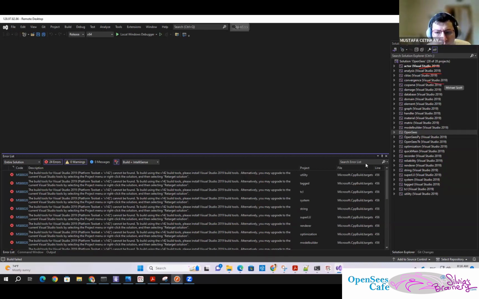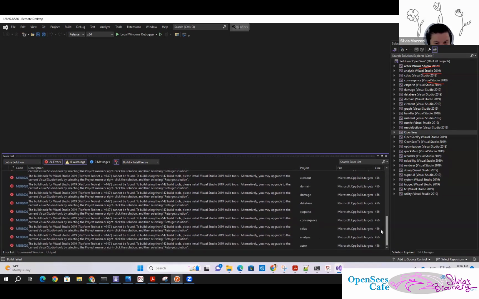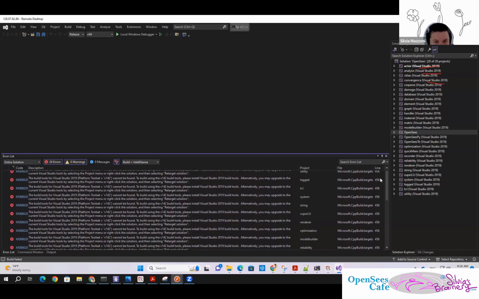That's weird. Should we just download and install 2019? Because the thing is, when he then pushes this, what happens to the project file? Does that also get updated with the build? So when he pushes something back to OpenSees, well, only if he commits it. It doesn't have to be part of the pull request, because you could just send files. Just send the source files. Okay.